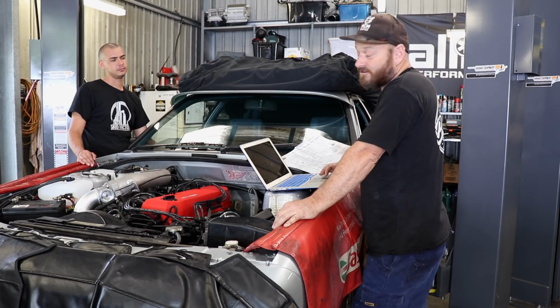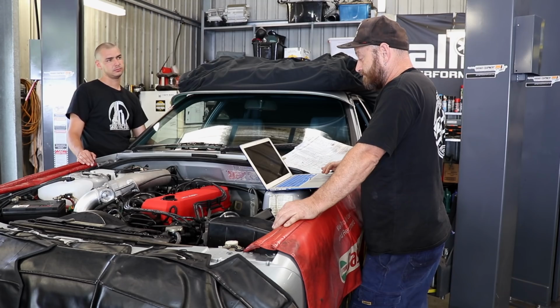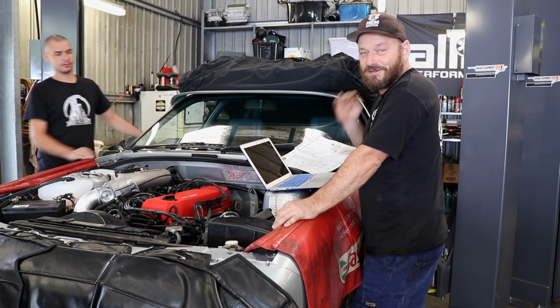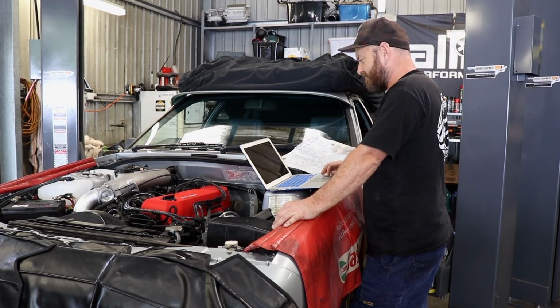ECU's all plugged up, so I'll get Woody to hit the key and make sure she fires up all right. We got fuel pump prime occurring, so that indicates that everything's fine. LEDs there too, bro. Now we just got to open up the ESP software.